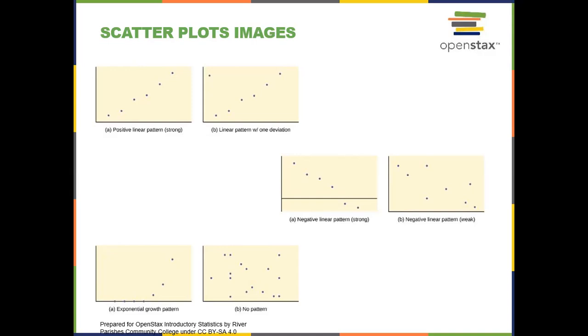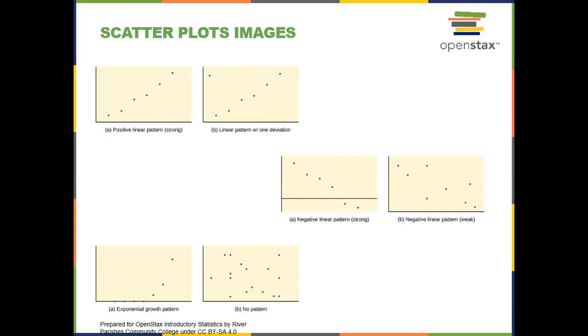Part B is similar, except there is one point on the top left. Okay, this seems like an outlier far away from the rest. So that is in diagram B, on the top right. Diagram A in the middle, going down the hill, negative slope. As X increases, Y decreases. B in the middle, there is good scatter in the plot, but overall, there's a negative slope going down the hill.